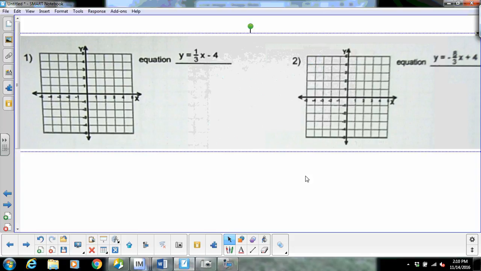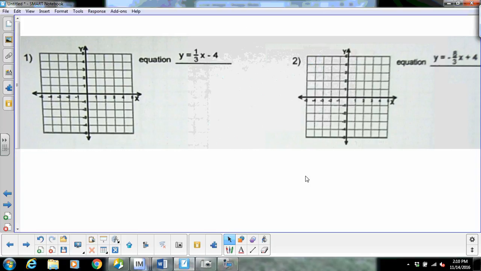All right, so let's look at some of your homework from tonight. You did only have to do the odd problems, so I'm going to knock some of those out for you. And then I'm also probably going to do the even one that's right across from it just as extra practice in case you're struggling on any of the odds that I do not do.